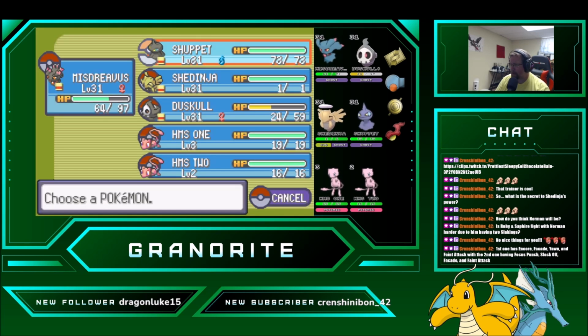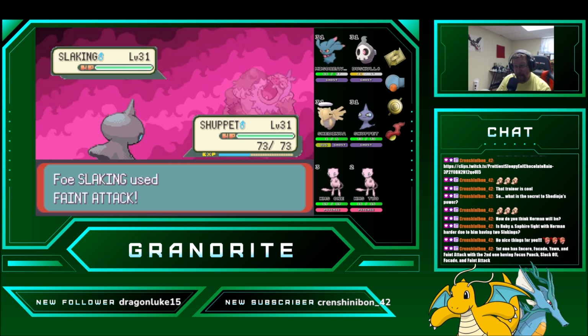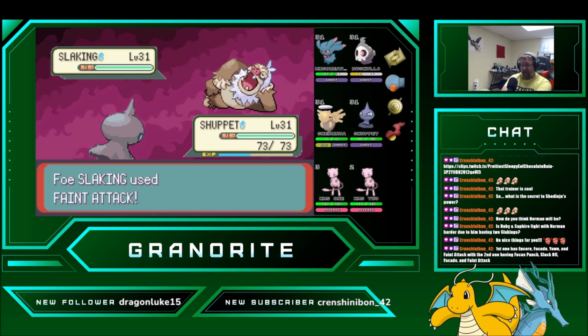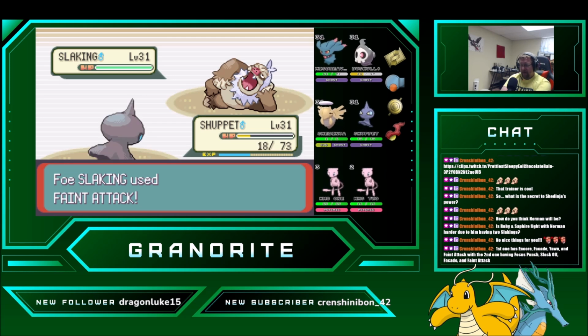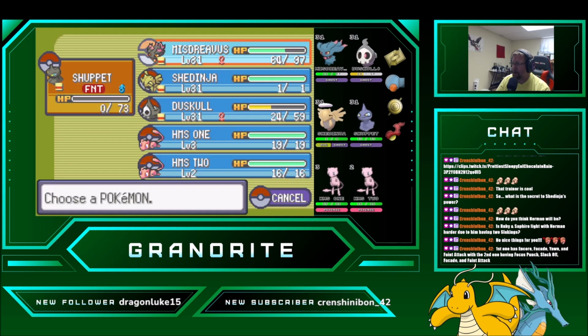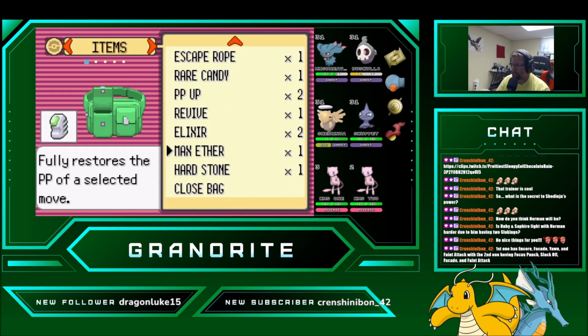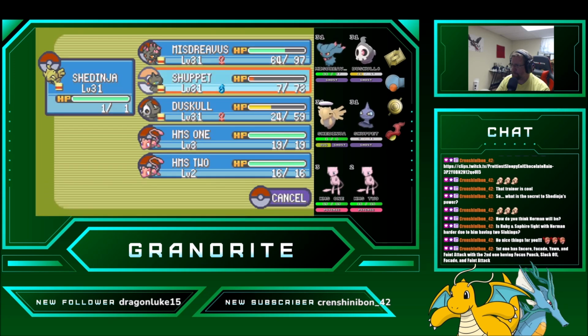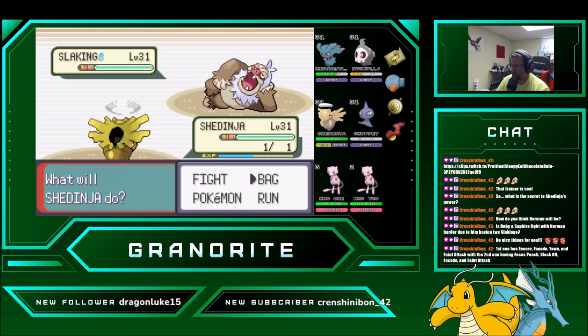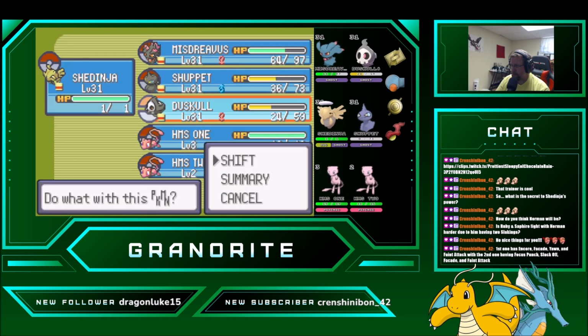Alright, so Slaking is coming out next. So here's what we're going to do with Slaking. We're going to get off a Curse. Maybe, if we survive this. I was hoping we were going to be faster. We don't even survive it. We don't get a single... Okay. Let's send out Shedinja. I need Shedinja to survive.